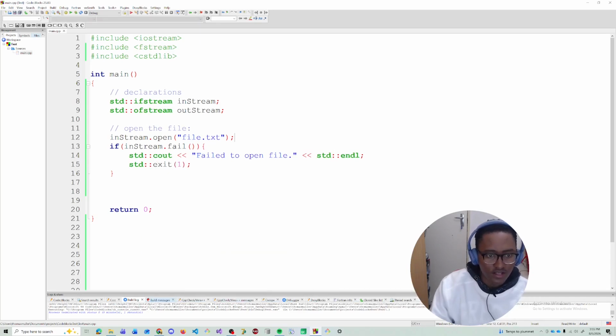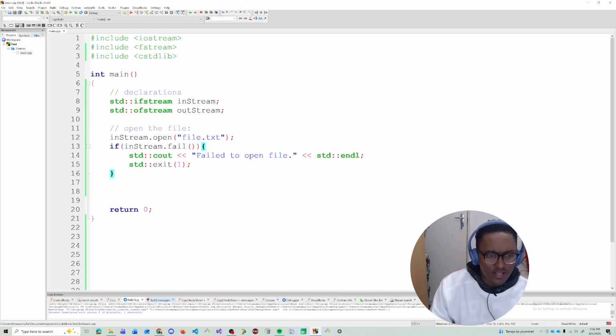This line basically tells the program that we want to exit if we're unable to find this instream. It's actually not the compiler, it's the program at runtime. For you to use this line, you have to have included cstdlib at the top. Just be mindful of that. That's why we have this here.